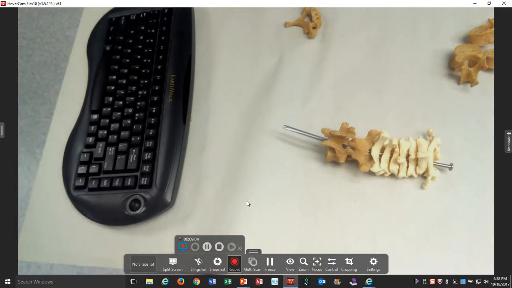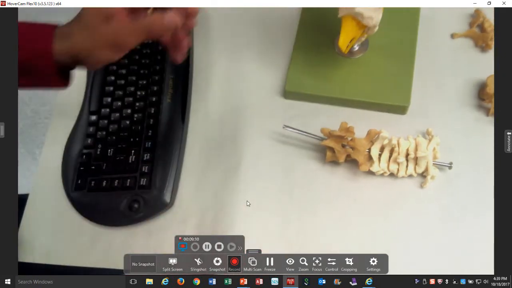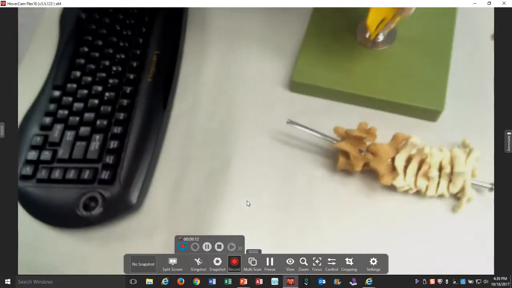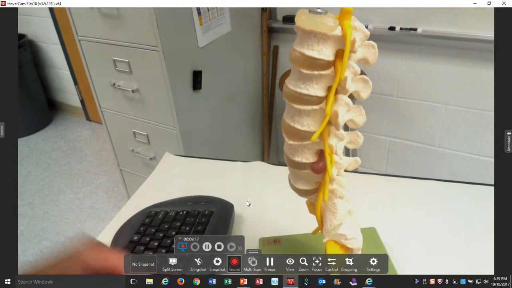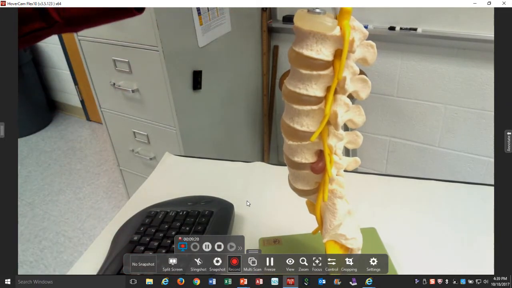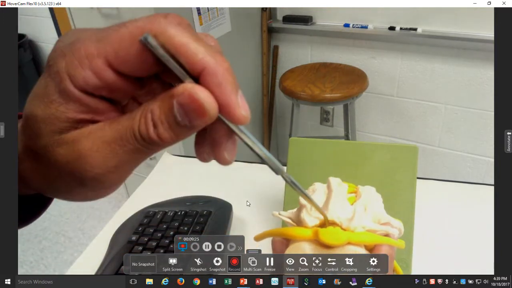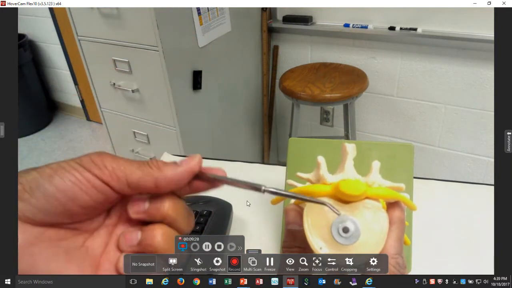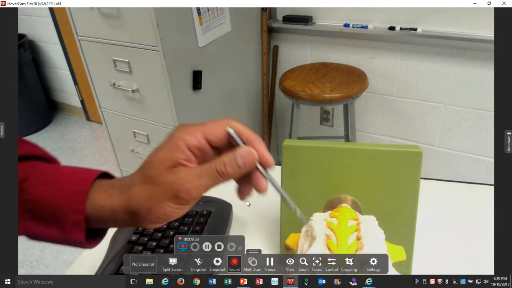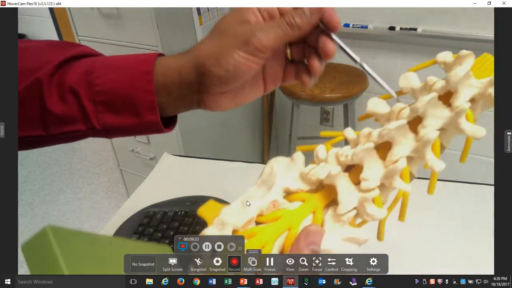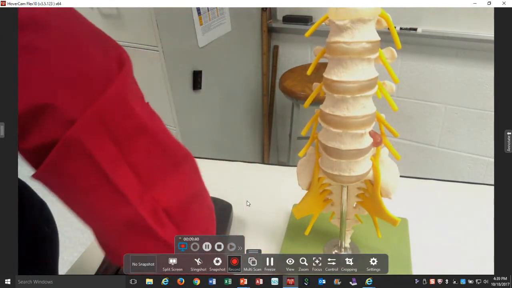I will show you one more thing. Here's the lumbar, just so you can see right here. You'll see there's the spinous process, and there's that foramen, the vertebral foramen. So this is your spinal cord going all the way up. If we go superior that way, and inferior down here, you're going to see these are the spinal nerves that come off there. So, all right, I think that's pretty much it.